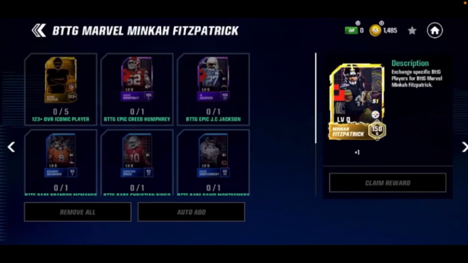You need the 5 123 plus overalls, and also I believe every single epic player, right? Or it looks like 2 epic players. So 2 epic players and a few rare players, but still, that's a lot of value that you're putting in that you could realistically be using to upgrade your team elsewhere, right? So I would say iconic players, even iconic foils, way better to put on your team than to chase this Minkah Fitzpatrick or even spend for it.